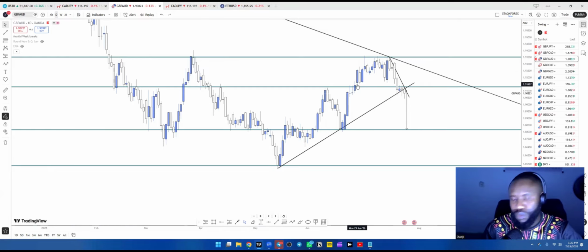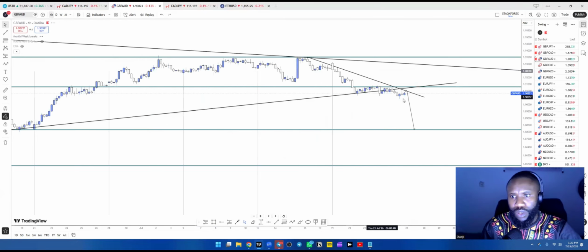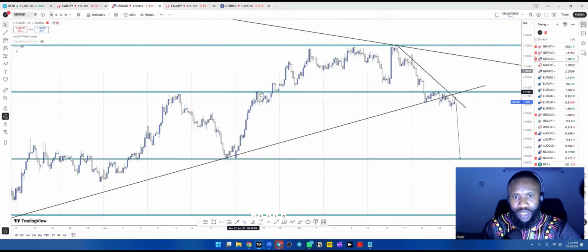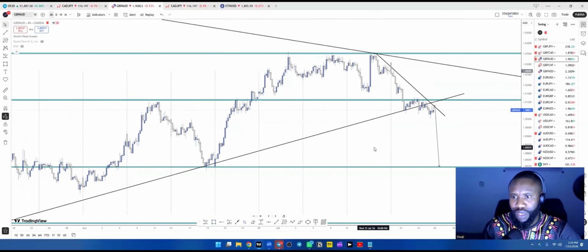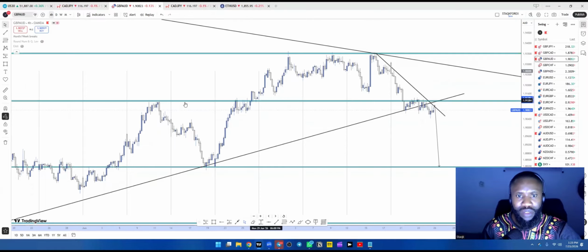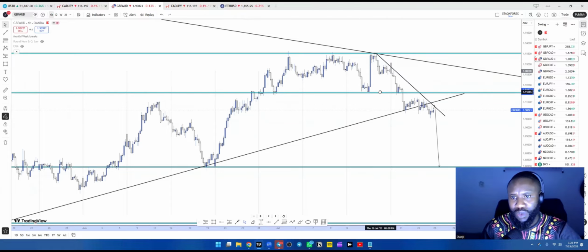So let's move down to the 4-hour time frame and see what is going on. On the 4-hour time frame, we find out that we broke below this level. Price is supposed to push from this region to continue buying, but it didn't happen that way. Instead, price broke below. The reason I'm putting my resistance level here is that we have a touch here, touch here, touch here, and touch here. Then you can also create another one here, with a touch here, touch here, touch here, and here.